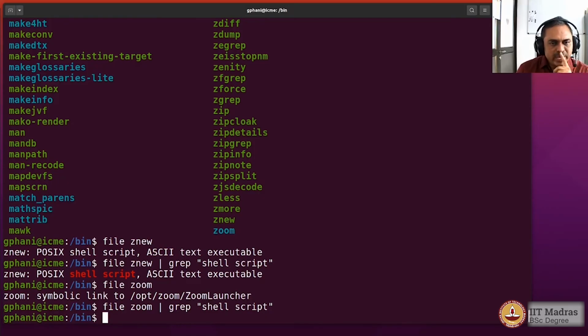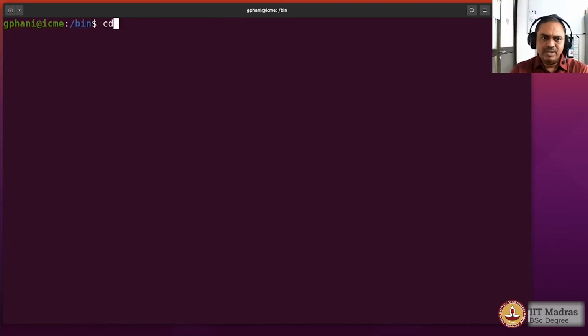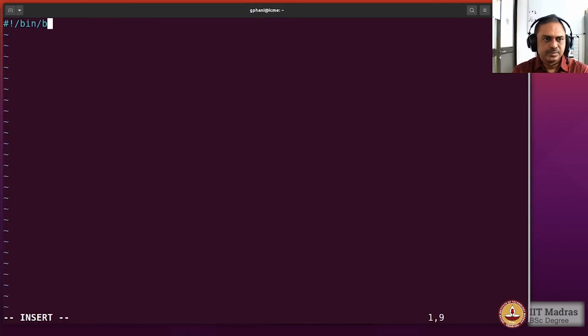So let us find out how many files in the /bin directory are actually shell scripts. So for that we will go ahead and write a shell script. Okay, echo shell scripts in /bin directory. Okay, now we need to run through all the files that are in /bin. So for that what we do is, for file, let us say i, in, and then the list of files in the bin directory I need. So I would actually use it like this.